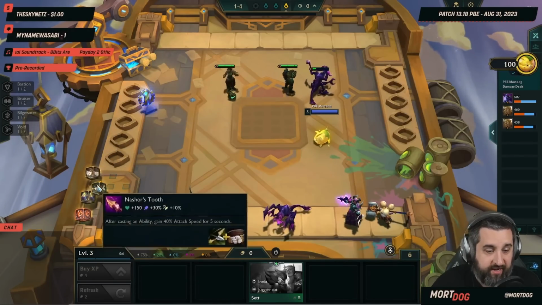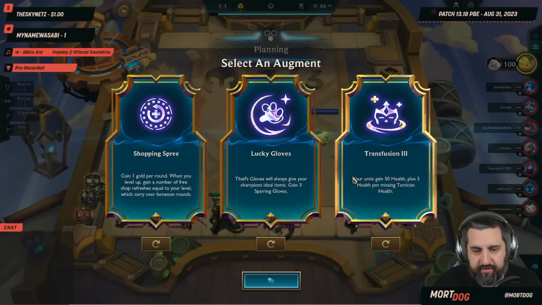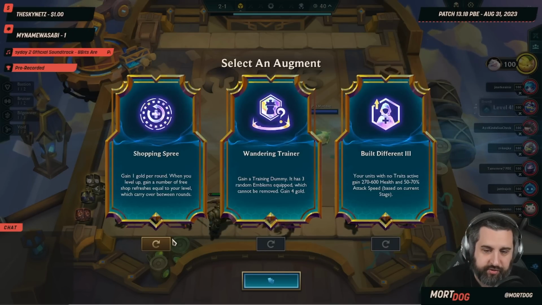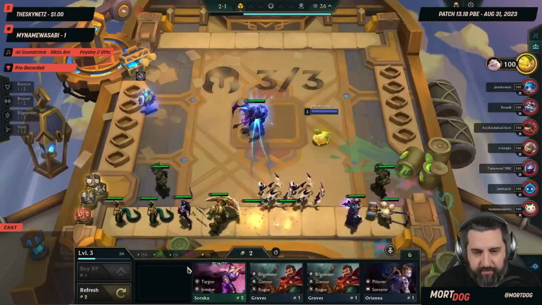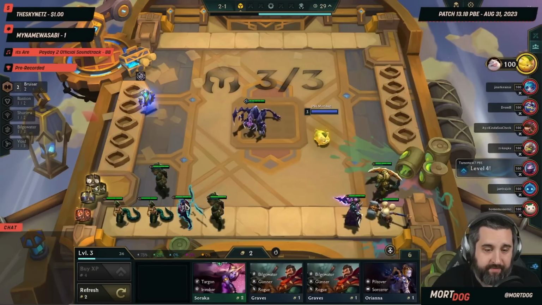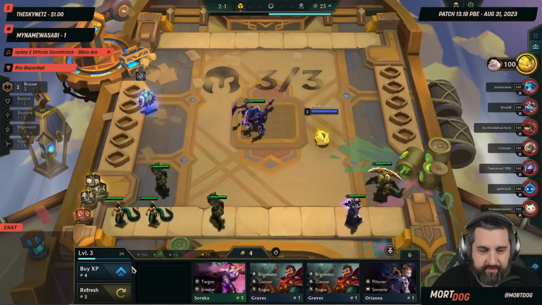Alright, Giant Slayer, Nashers. Nashers isn't bad on like the Cassiopeia there. Transfusion, Lucky Gloves, Shopping Spree, Built Different, Wandering Trainer. We'd already done a Wandering Trainer game though. Alright, Shopping Spree it is. So we're going to play around Shopping Spree and try to play very strong boards. Shopping Spree can be really good at keeping your board as healthy as possible.